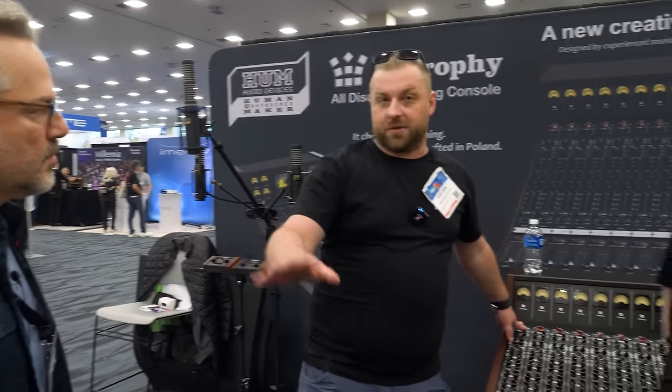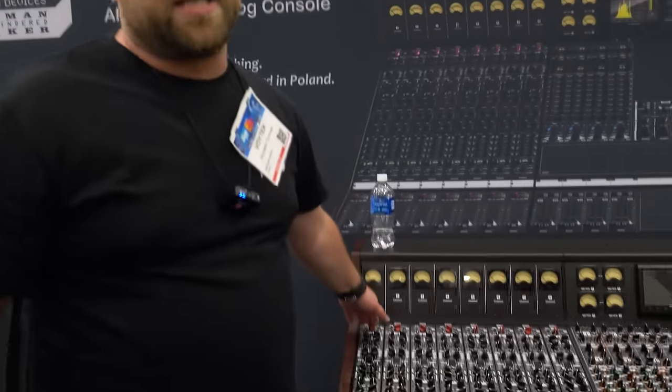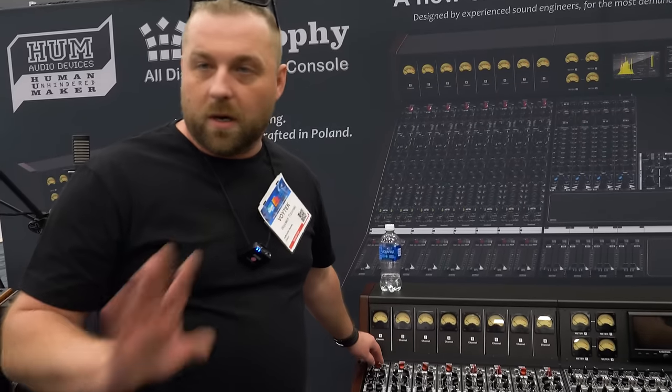You have consoles already established in the market. They're on a warmer side or a cleaner side. We figured, let's do something that will take care of all your problems. So let's start with the channel strip. We have a preamp that's based around the Jensen 990. It's clean, musical, wonderful.